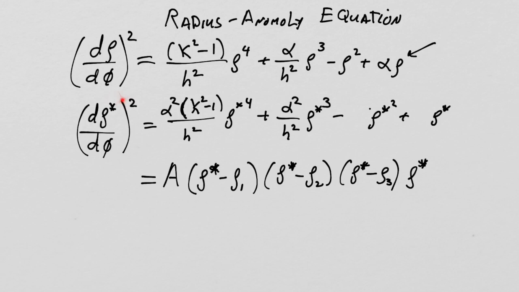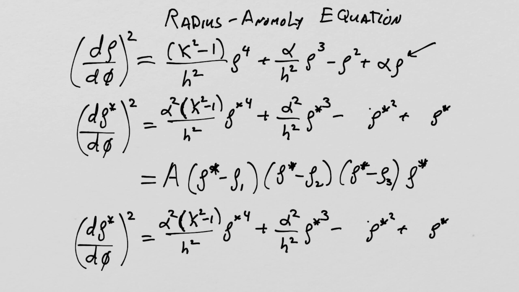Also, you could say, well, wait a minute, what about this square here, right? I can just get rid of that, couldn't I? So here it is. I get rid of the square, and I put a big square root over here. Well, that's another form of the radius anomaly equation where you don't have a square over here. It's kind of a trivial adjustment, but we already don't immediately know how to solve this, so it's not totally clear that that's much harder. But anyway, that's another way of attacking the equation.